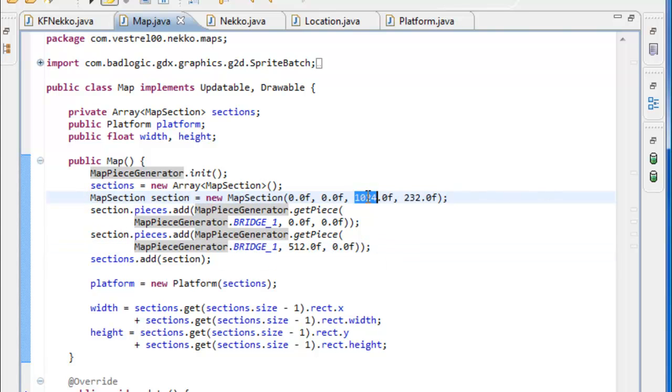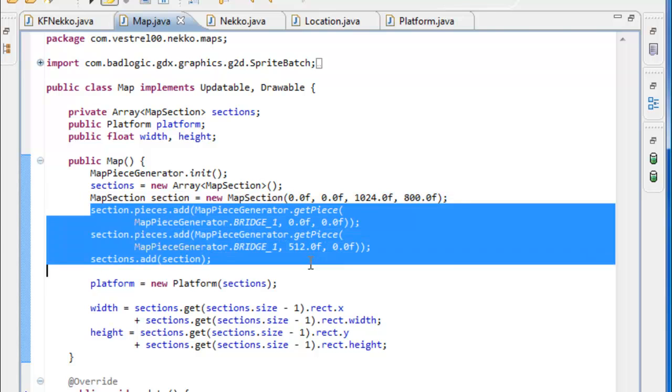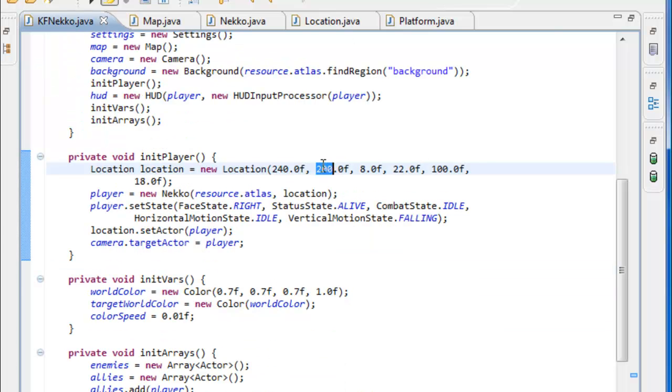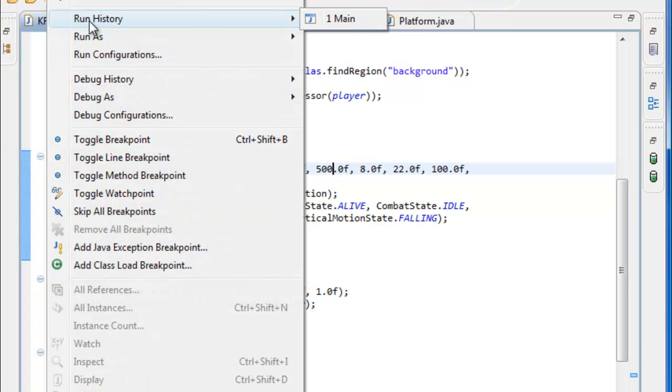First of all, you can change this to whatever size you want. It doesn't matter. So let's say that this map section has, I don't know, 800, right? So this is going to be drawn as 0, 0. What if we add 2 more of these, right? But instead, this is going to be at around, I don't know, 300. Also 300. Right? And we initialize our position at height 500. What is going to happen?